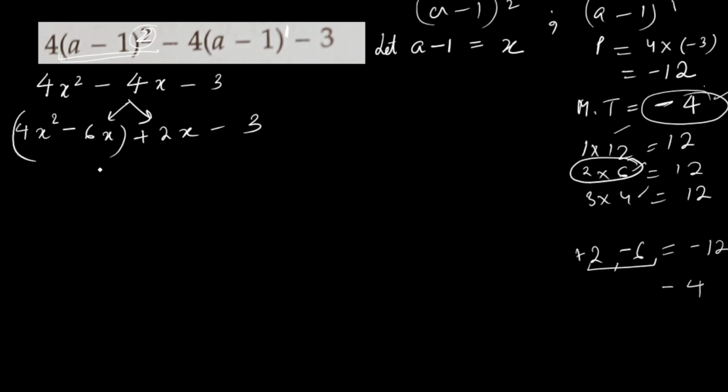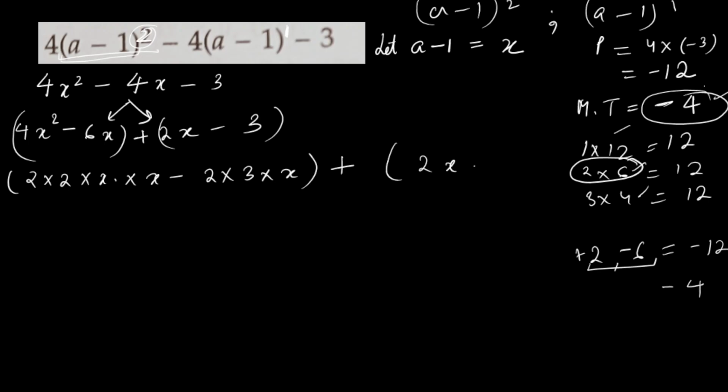Let's group them. So first two I am grouping, last two. So let's further write their factorization. We can write 4 in the form of its factors, and 6 also. If you directly know how to take out the common factor, because now we have done so many questions, you can skip that particular step, which I'm going to do now. So 4x square we can write as 2 into 2 into x into x, and 6x we can write as 2 into 3 into x. I'm writing 2x minus 3 as it is, because it's already in its simplified form.